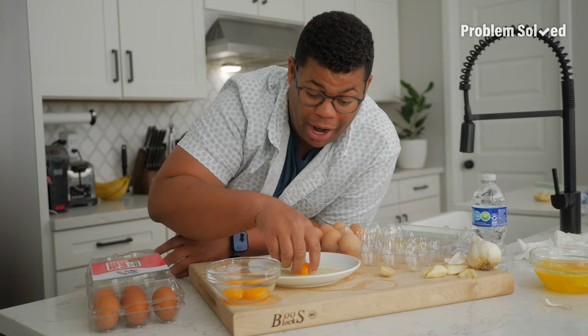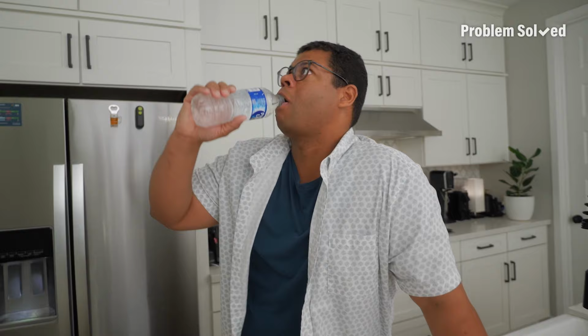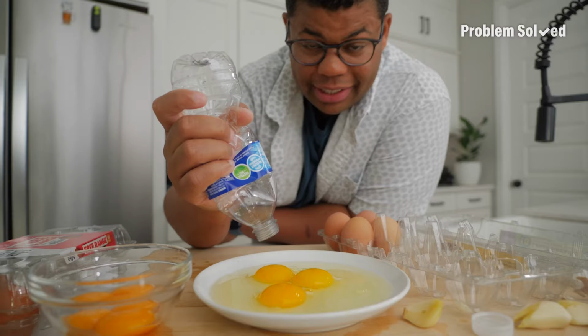This isn't the most practical way to separate egg yolks, but it is fun, and I've had success with eggs with darker yolks. A little less messy and foolproof method is a water bottle, but it's gotta be empty. Okay, there we go. Almost there. Not a world record, but I did it. Now it's just as easy as making a suction.